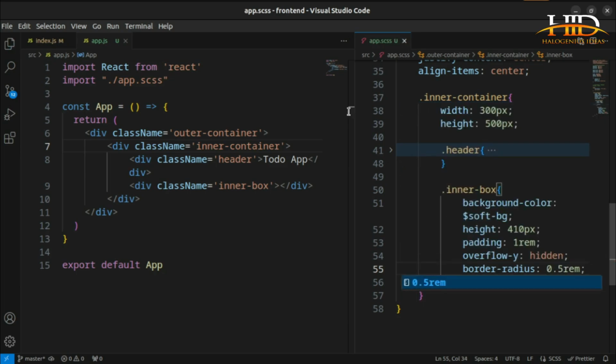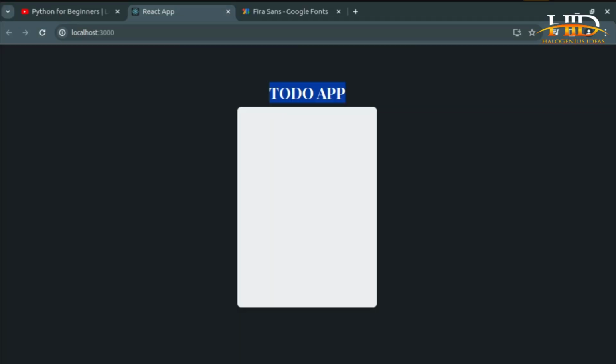Come here and let us see what we have. You can see the curved edges is what the border radius is bringing to the table. The height is 410. The width is basically occupying the width of the parent. All right, so let us continue.